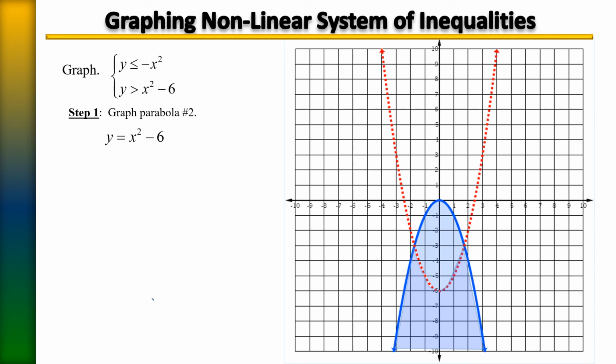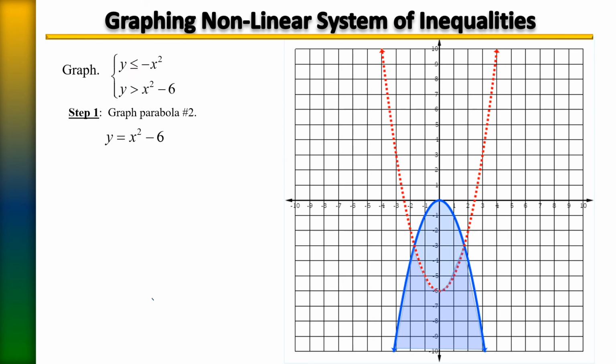And notice here we use a dashed line because you don't see a line underneath the symbol, so you use a dashed line. The first one we sketched was a solid line. When you see that "or equal to" underneath there, you will do a solid line. So the first one again was solid, the second one a dash.